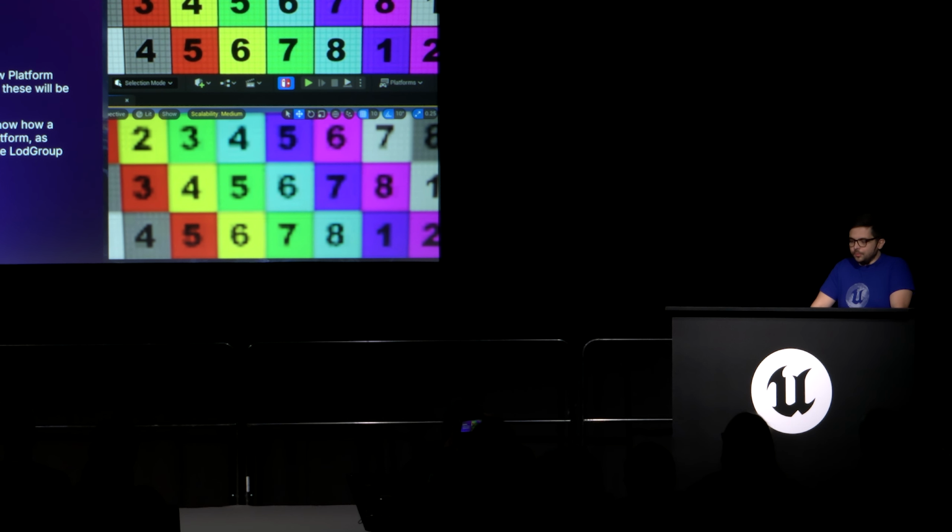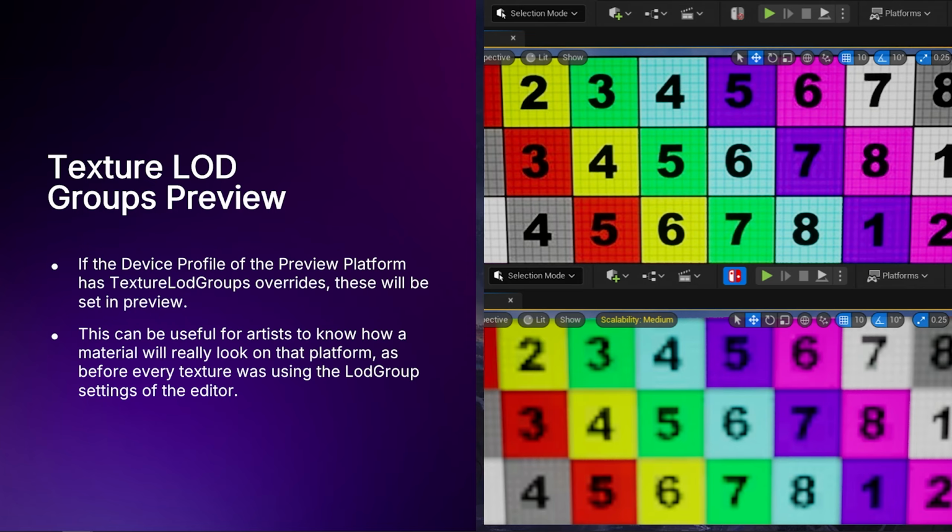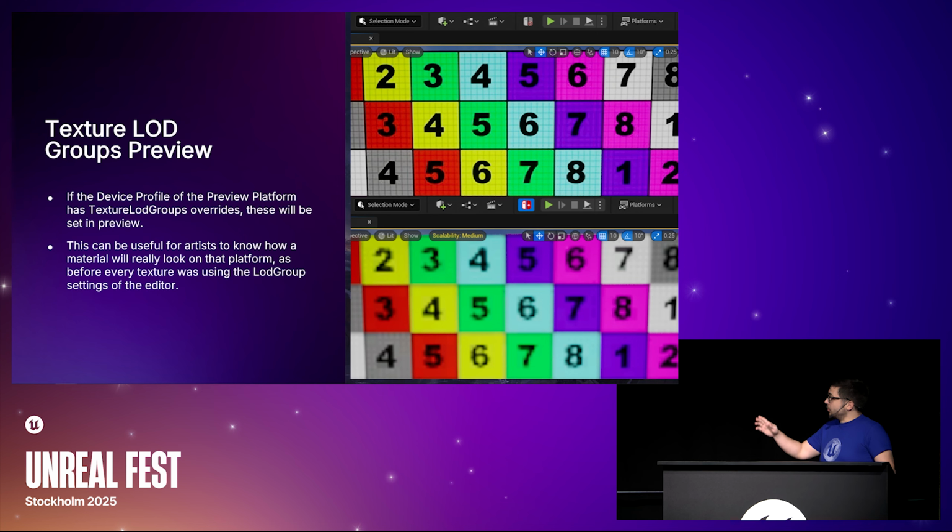Texture groups preview. This is new for 5.6. If the device profile you use for your target platform has a different texture LOD group, this can affect the way the texture is actually rendered. And we can see the example on the right side.